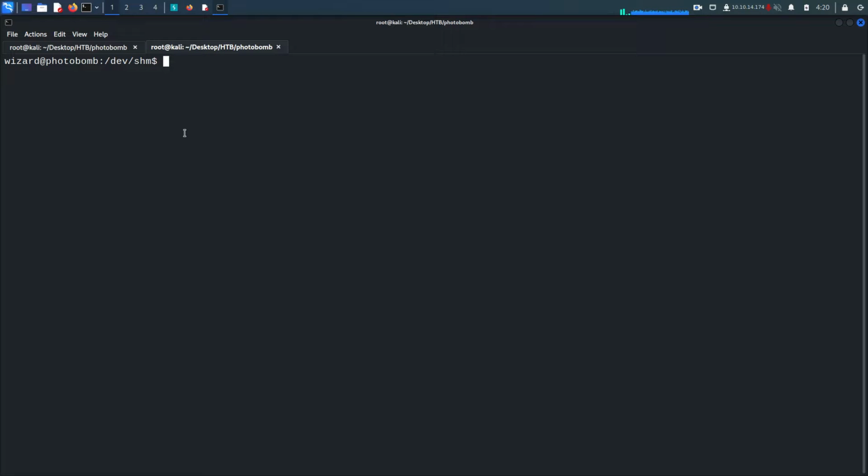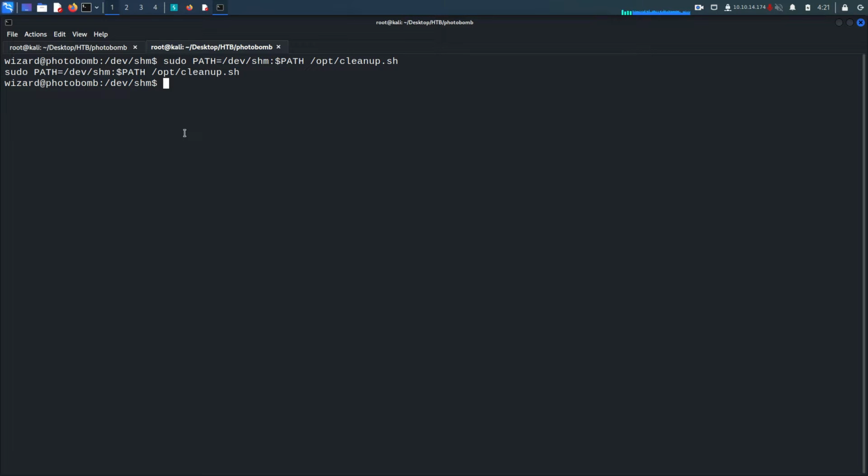Clear that. Now what I need to do is just say sudo, and then I will say PATH equal to /dev/shm, and then we need to put PATH here and /opt/cleanup.sh.